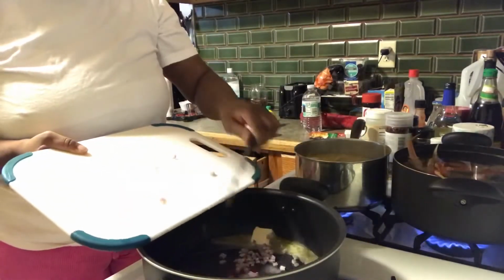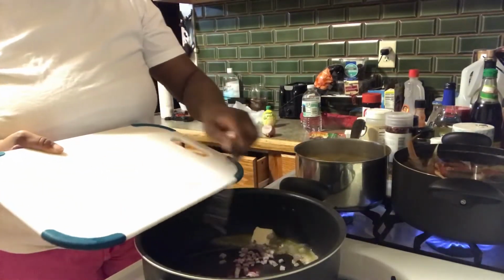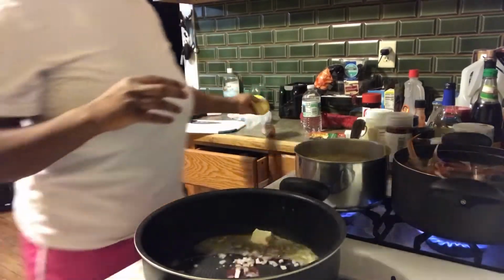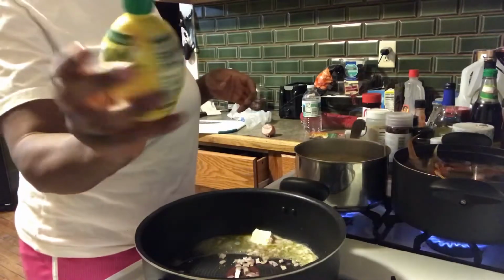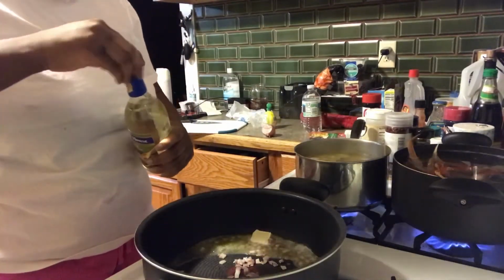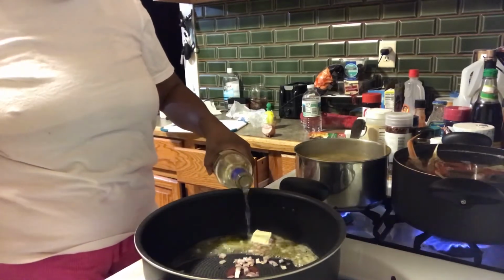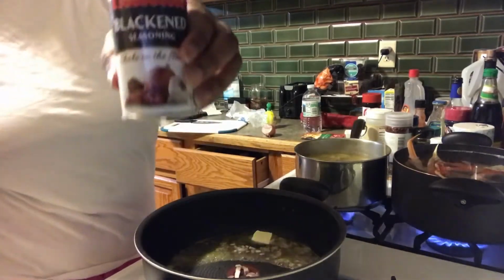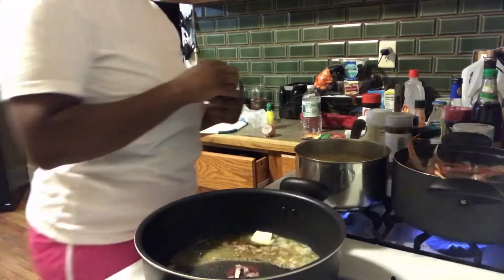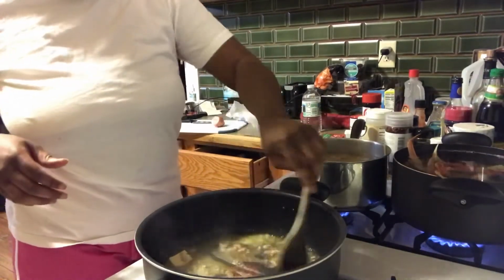Then you add a little bit of shallots. I diced up some shallots. You can use onions too if you want. A little bit of lemon juice, or you can use fresh lemon if you prefer, just for that lemon zesty flavor. And you know I gotta use my white cooking wine, sis. Cooking wine is where it's at. Black and seasoned for extra flavor. And then I stir it all up, mix it all in.